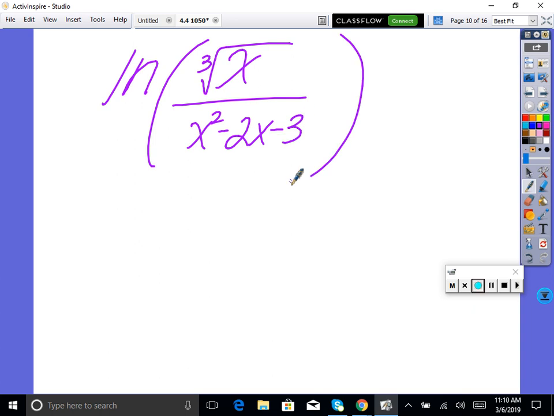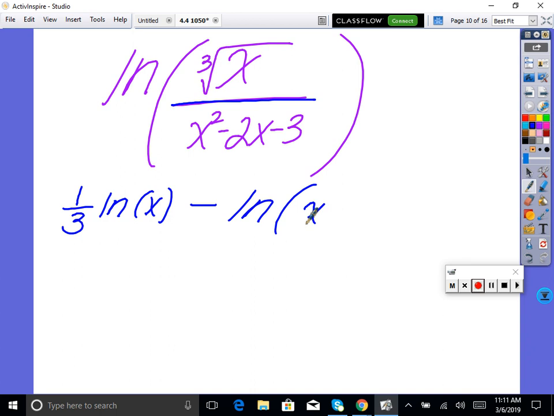minus 3. Okay, now just a reminder, if we're splitting this apart, like meaning we're writing this as expanding the logarithm, we only have rules. Multiply, you add, divide, you subtract, powers are exponents. So don't be mistaken. Can I split apart these? No, there was no splitting this apart by subtraction, right? Yeah. Divide, you subtract. So what I have right now is technically this, everybody. 1/3 ln of x, true? Minus ln of what? x squared minus 2x minus 3.